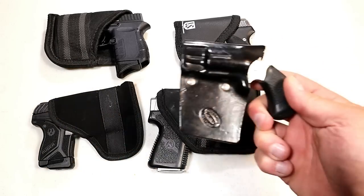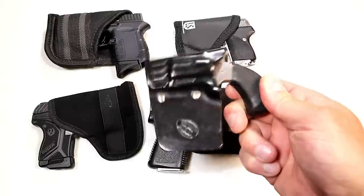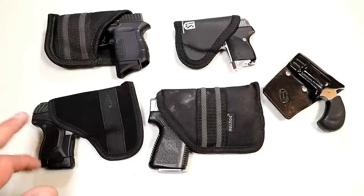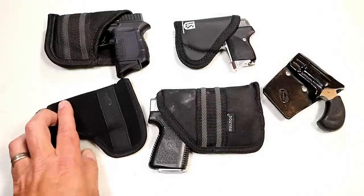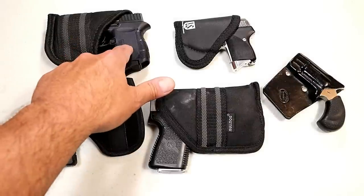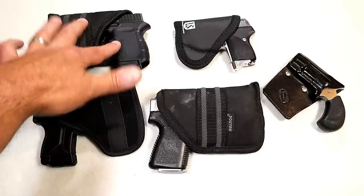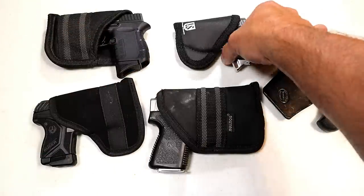What we have here is a North American Arms Pug chambered in 22 Magnum — a little five-shot, extremely lightweight, safe to carry. Some people primary carry that; I would never do that. Over here we've got a Ruger LCP2 in 22 Long Rifle — Ruger provides the holster, which is a nice touch, and it's the same size whether it's the 380 model or the 22 model. Then there's the Diamondback DB9 Gen 4 — extremely lightweight, actually a plus-P model — and you get six rounds in the mag. It's one of the lightest guns you could possibly carry in 9mm.